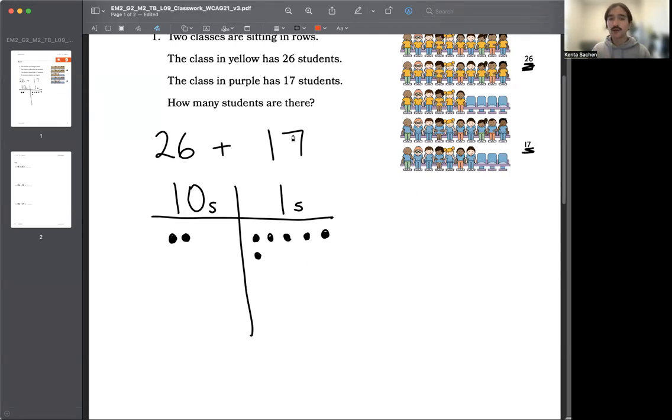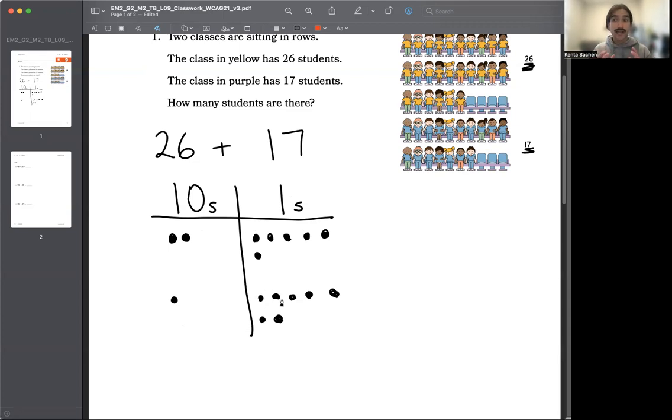Okay, now to this number, we're going to need to add 17. Another thing I want you to work on today is putting a little bit of space between our first number and our second number. So when I'm writing 17, that's 1 ten. So I'm going to leave some space here. And 7 ones. I'm also going to leave some space here, right? When I'm writing 7 ones, 1, 2, 3, 4, 5, 6, 7. I want your paper to look exactly like this, right? We have 26 plus 17.